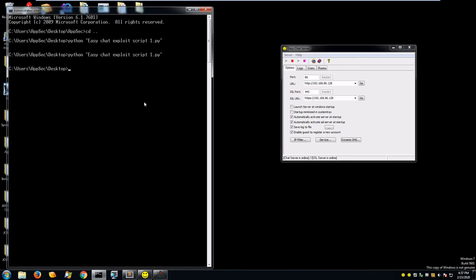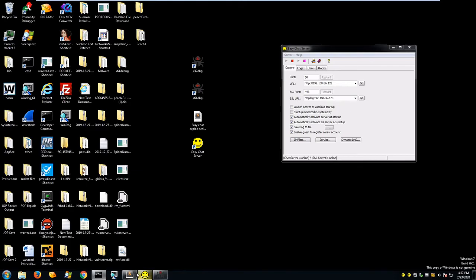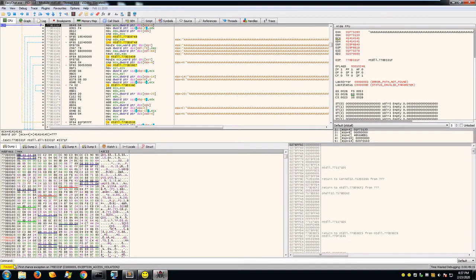So now that the server is running and everything, we can just run that script. And then you will notice that it automatically paused because it encountered an error, first chance exception at this address, exception access violation.